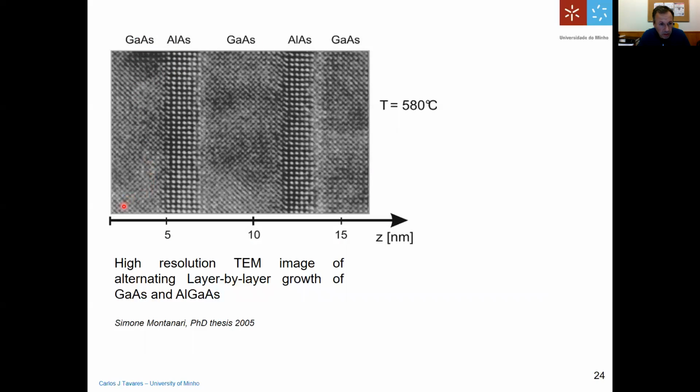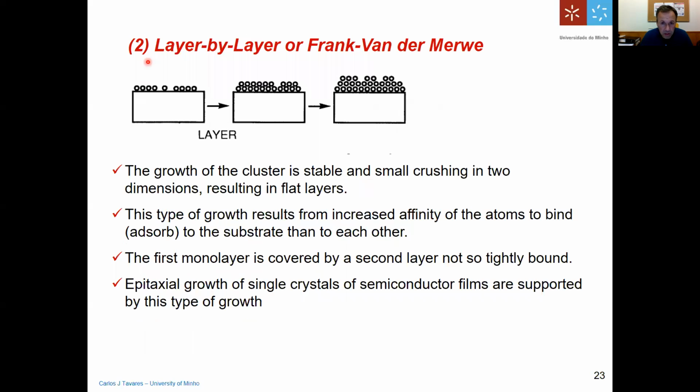So we are looking at the growth direction. The growth direction is from the left to the right. Okay, and we are looking at the cross section. It's not the surface; it's a cross section of your material. Okay, and so it starts to grow. The first layer is gallium arsenide, and you can almost count the layers. 1, 2, 3, 4, 5, 6, 7, 8, 9, 10, 11, 12 layers. So it's 12 monolayers of gallium arsenide.